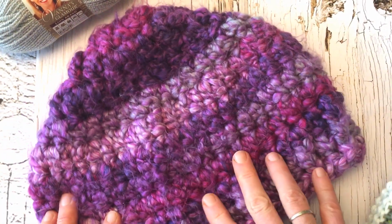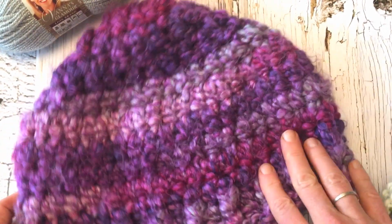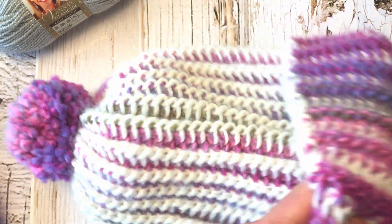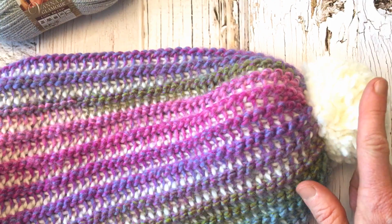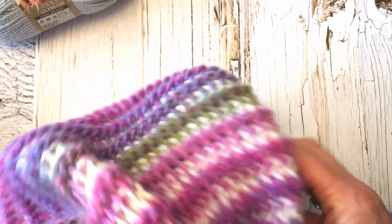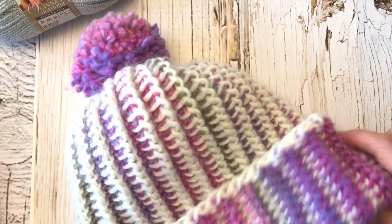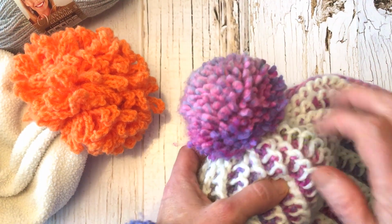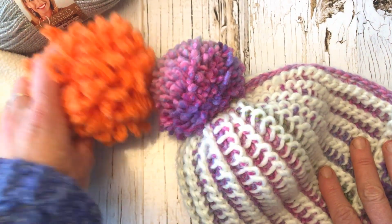Just wanted to show you one other use. Sometimes you'll have a crochet hat and you might want to add a pom-pom to that. You can do that with this Pom Pom Scrunchie very easily. Or if you made last week's pattern, the reversible Tunisian brioche pattern, which has a pom-pom on the inside and the outside, if for some reason you don't want to put the pom-pom on the inside and the outside, you could make one of these Pom Pom Scrunchies and just attach it to whichever side you happen to be wearing at the time.